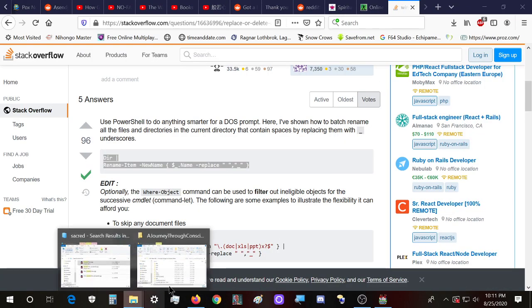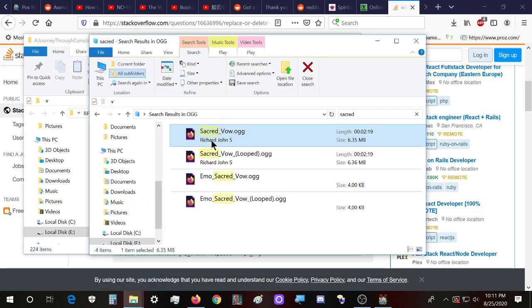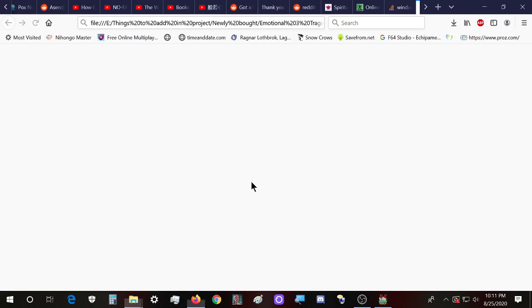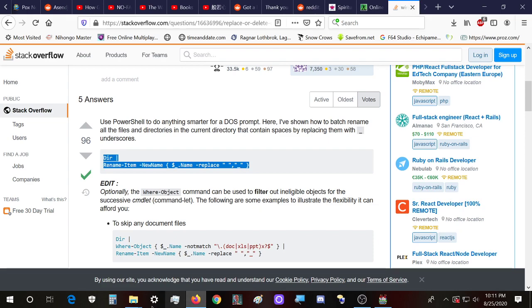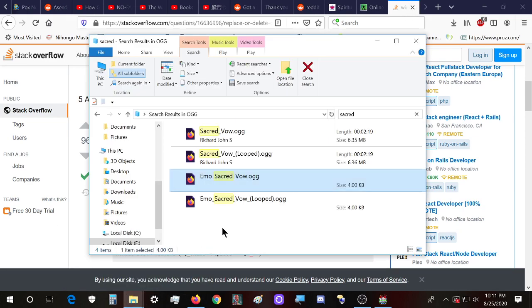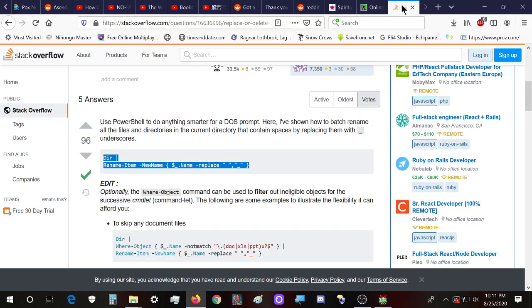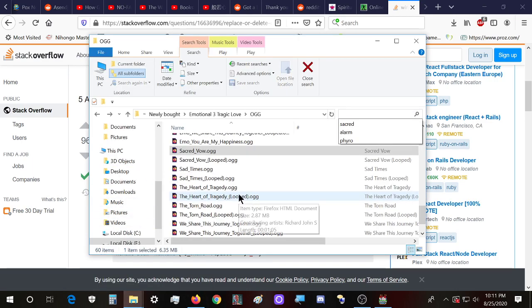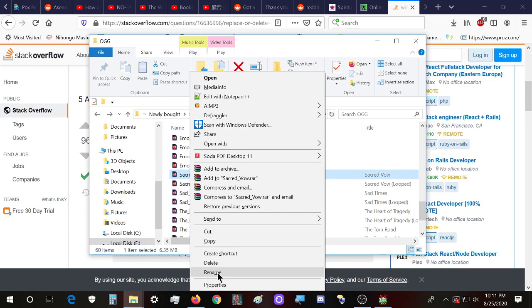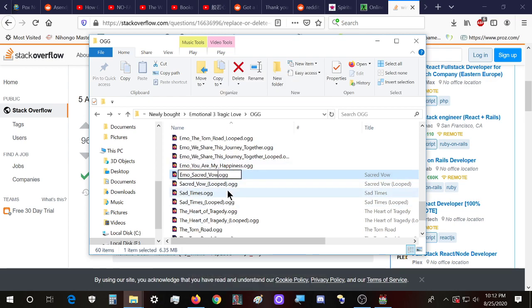Okay, so it starts like that, and we have... really now. Okay, just leave it like this. We still have to do all the work, all so much work. Okay, sacred vow 2.